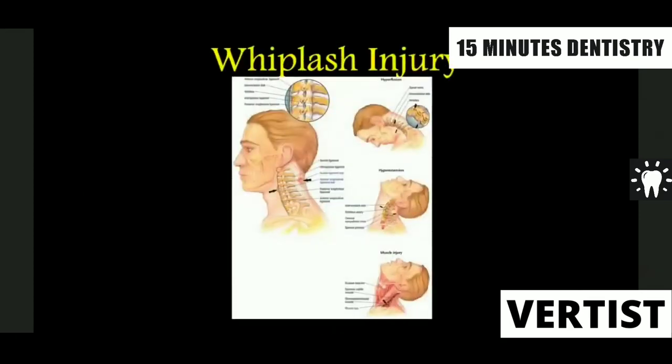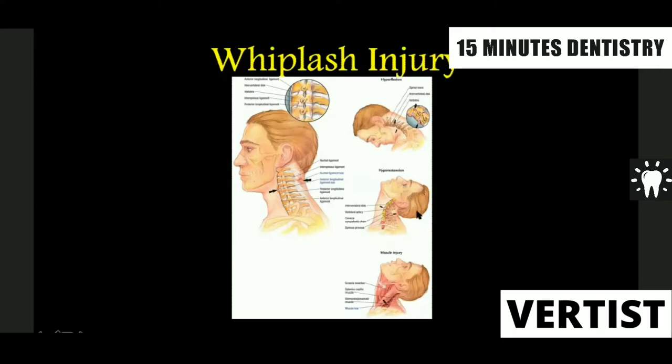Now, the next important thing, what happens in a motor vehicle accident is a whiplash injury. So in whiplash injury, what happens is, like I told you earlier, the patient tends to move forward with the motion of the car, and when there's sudden deceleration, the head and neck can either go forward, or it can get hyperextended, right? Hyperflexion or hyperextension. So in such a case, what can happen is that the cervical vertebrae can get crushed, right? There can be a ligamentous injury, and this is a very critical, crucial situation, because also if you look here, if the head moves forward, the brain tends to move backward in a limited space and can cause damage to the brain.